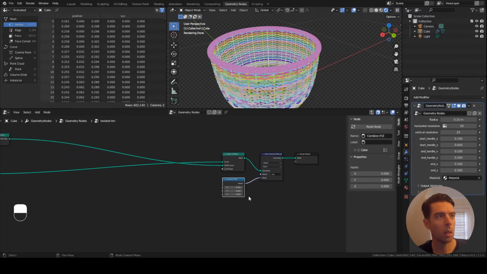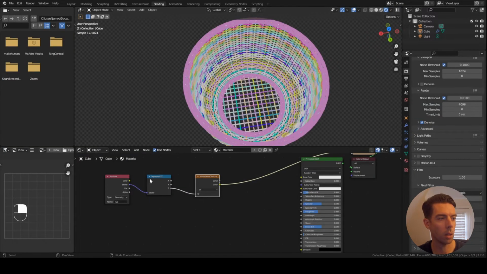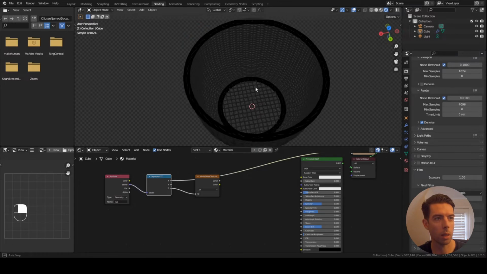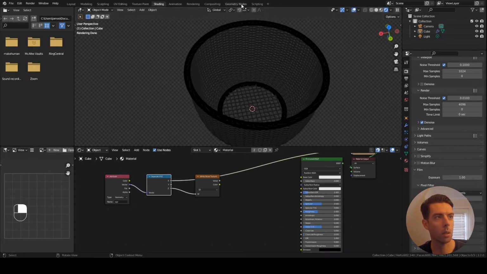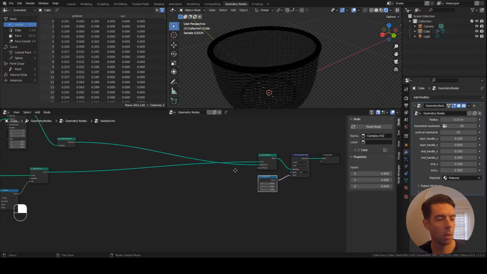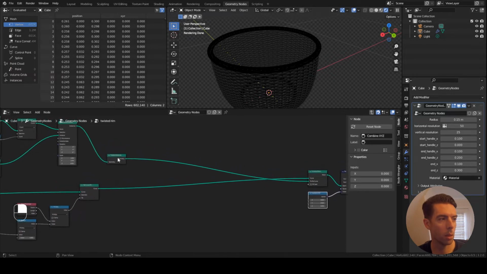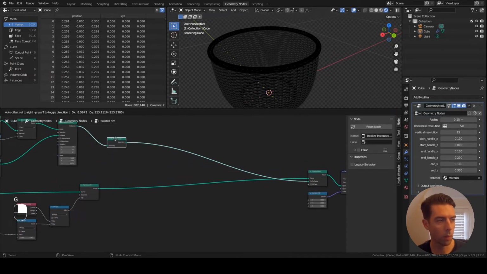And actually, let's go back to the shading node and set this to the X coordinate again. That way we can see, so with the rest of the basket, we were taking the Y and Z off of the splines that went around the perimeter of the basket.